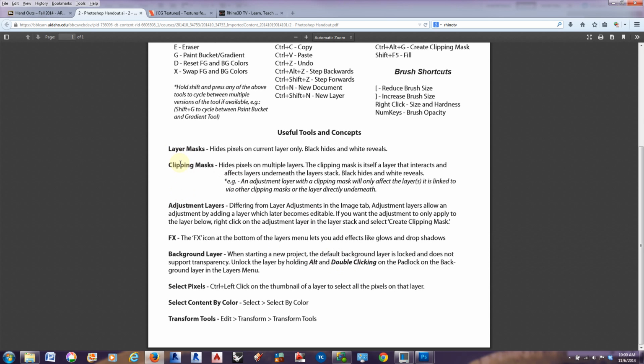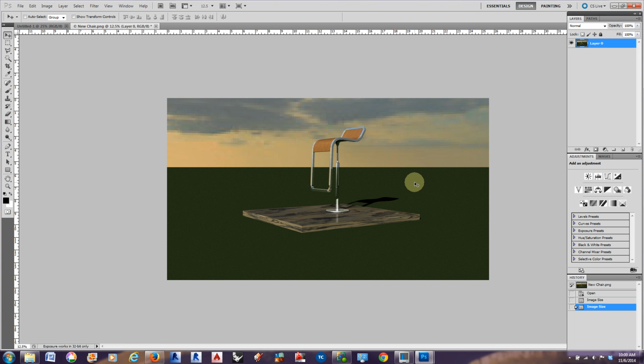So layer masks versus clipping masks, adjustment layers, the FX icon, background layers, pixels, select content by color. Some of the stuff I don't even use, but it's useful to know. And the transform tool is definitely something you'll want to learn at some point. We'll teach you that, probably today, actually.